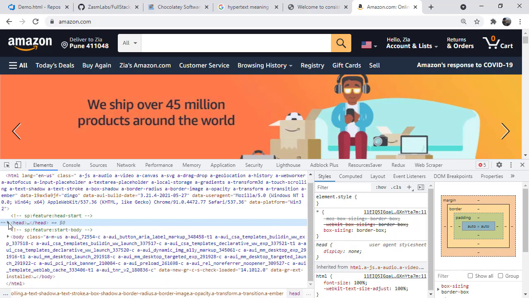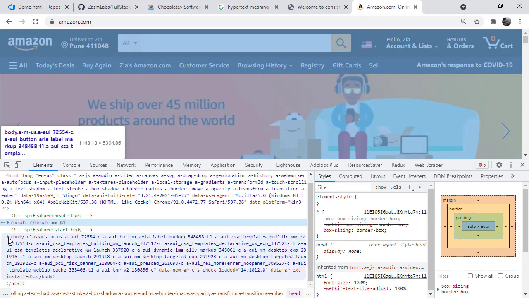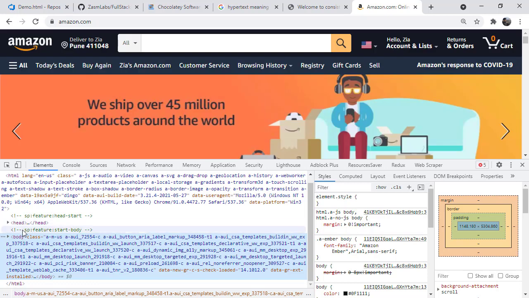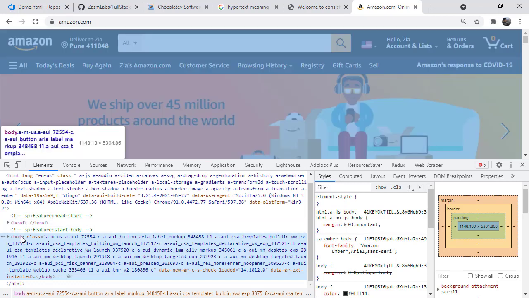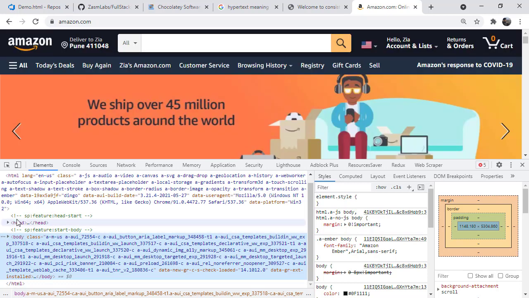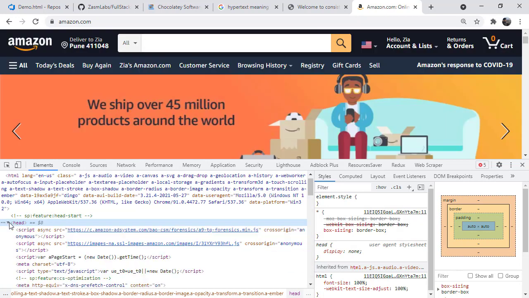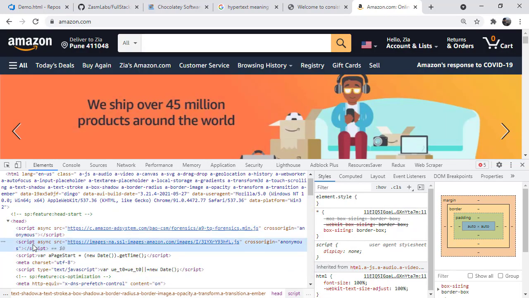Can you have multiple head tags? My answer probably is no. Can we have multiple body tags? Probably no. One question that would probably come to you is, are these tags case sensitive? I have found multiple mixed answers about this. Some say it is case sensitive, some say it is case insensitive, but it is always recommended that all of your tags should always be lowercase. All right, so head appears only once, body appears only once, but inside head you can have multiple repeating script tags.